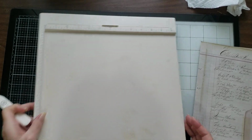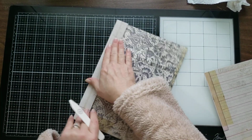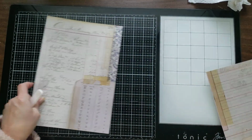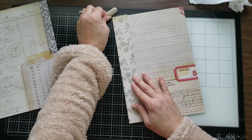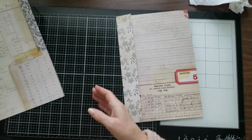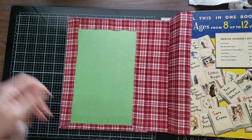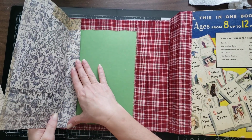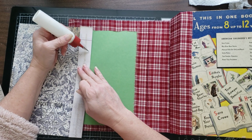Okay. And then I'm going to fold this one backwards like this. Okay, and then this one we'll fold in like this. Okay, we're going to bring our book back over. And we're going to glue this down here. Okay. So we're going to put some glue here. I am out of reptile glue almost.